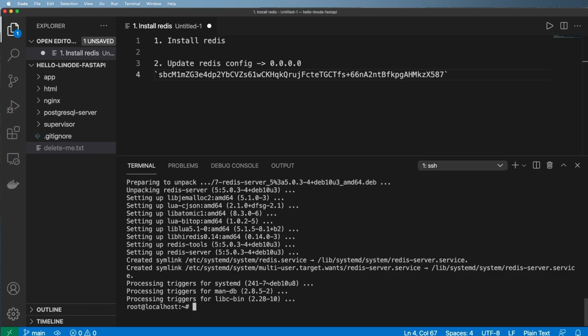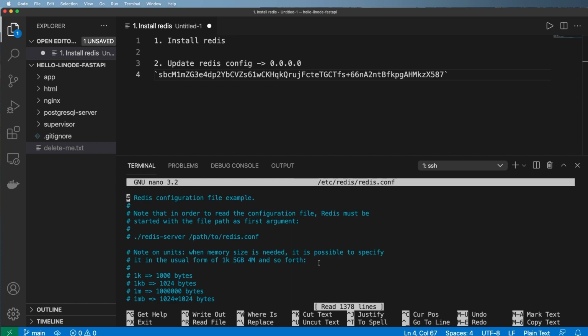So now in Redis, we can do sudo nano /etc/redis/redis.conf. So that's typically where that is. It's almost always going to be there. But notice that you can actually call a different configuration on your Redis server too, if you were so interested. I'm not going to change which configuration I'm going to call. I'm just going to change the single configuration.